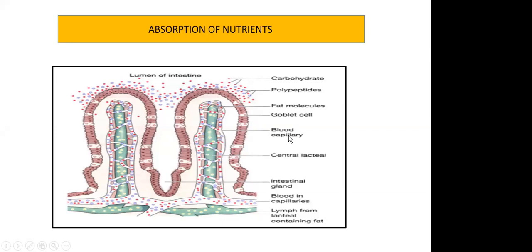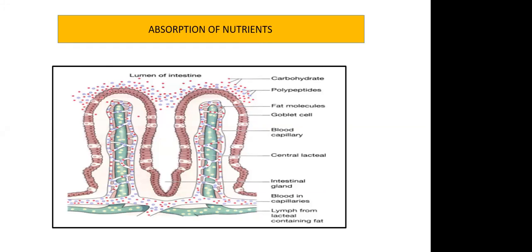And some proteins are absorbed unchanged, like antibodies that are present in breast milk and oral vaccines, some vaccines like the poliomyelitis vaccine. The extent of protein absorption is believed to be limited. Other nutrients such as vitamins, mineral salts, and water are also absorbed from the small intestine into the blood capillaries. And fat soluble vitamins.